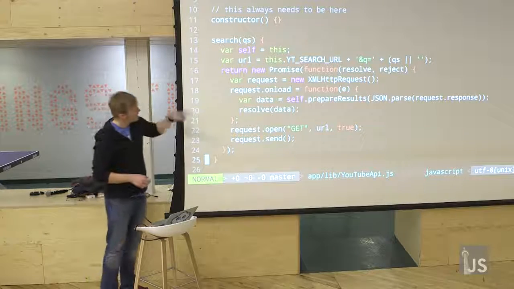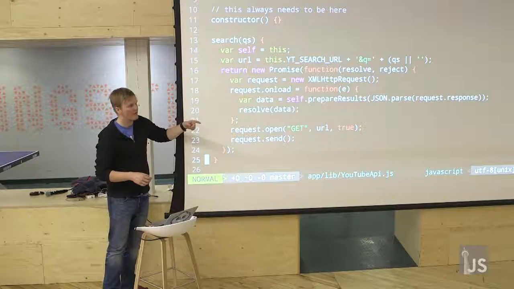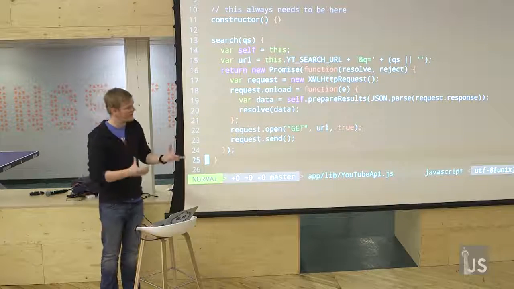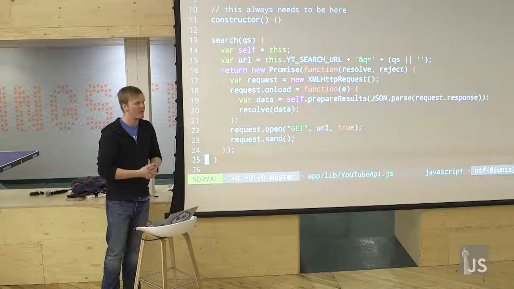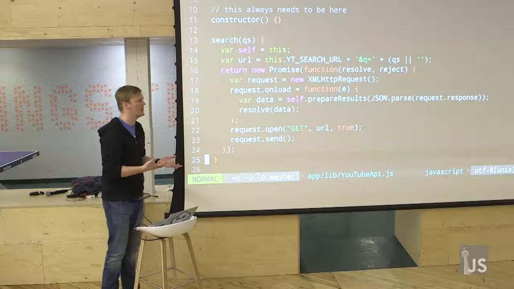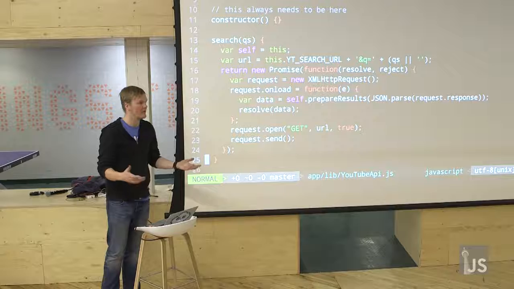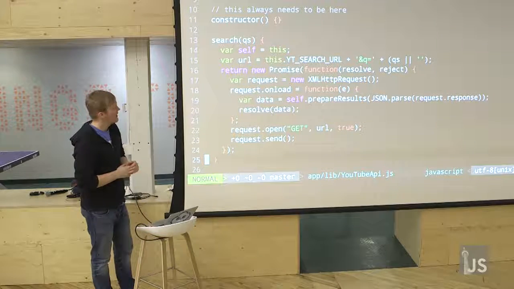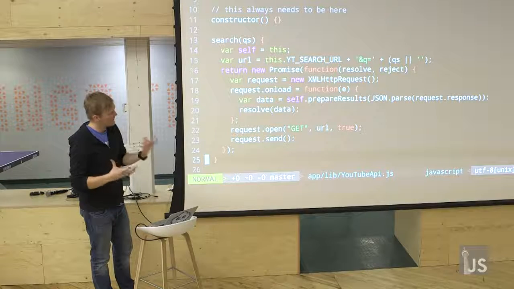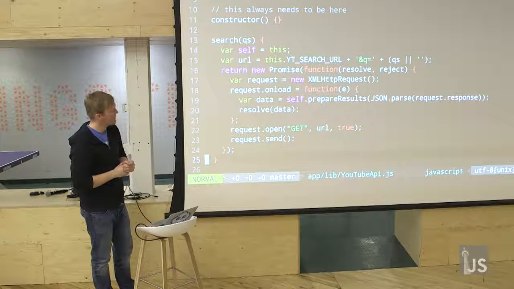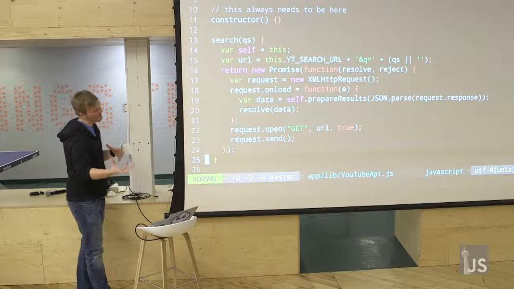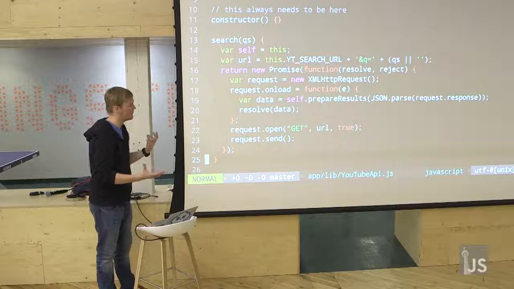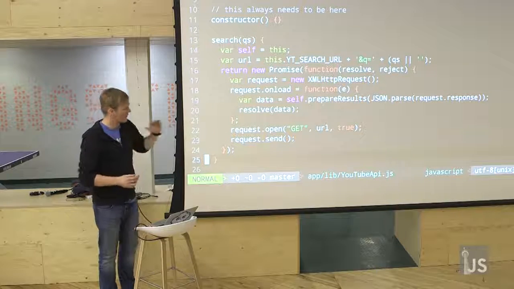And on line 16, we're returning a promise. Then we get these two functions: resolve, for when the promise succeeds, and reject, for when the promise fails. An example of a rejected promise would be if the YouTube server is down, we're going to reject it. In this case, we're resolving the promise when the HTTP request is done. If you look on line 18, that line is taking the results and confirming the request, and we're preparing them, adding the title, adding the ID, setting up the image URL, and then we're calling resolve with the data.